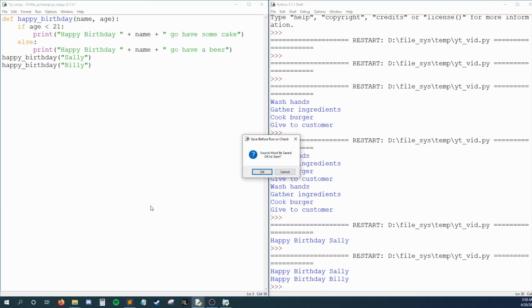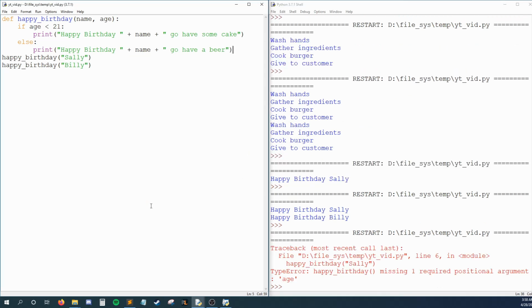If I run this, I'll get a type error when we call the function. It says we are missing a required argument. This is because our function demands that we tell it both a name and an age now. If we don't supply both, we can't use this function. Not supplying a function with enough arguments is a very common error, so watch out for this one in the future. To specify an age in the function call after the name, put a comma followed by the value for age.